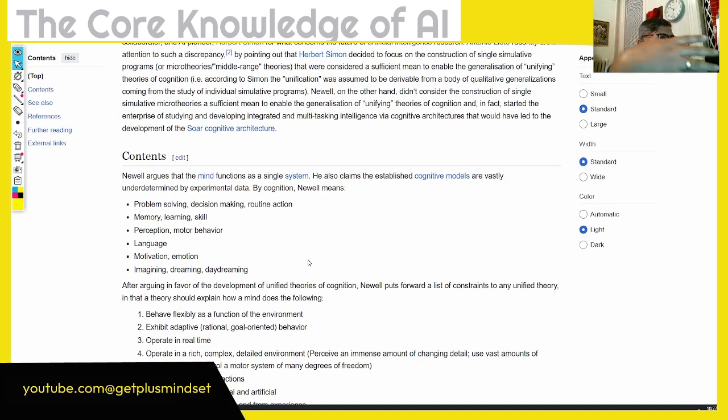You can explain something because your mind has some knowledge, your memory has some knowledge, and you want to share this. There are some predictions, motor behavior, like you move your hand, move your different organs, etc. You have a language to express your thought. You have motivational skill, like you get motivated by something you see interesting. You have some emotion when you see something is wrong, not right, not correct.